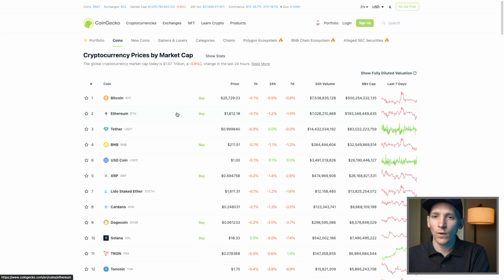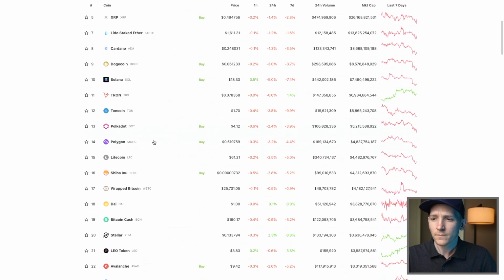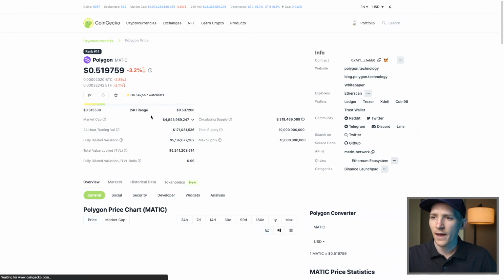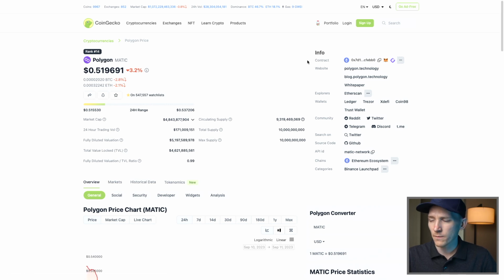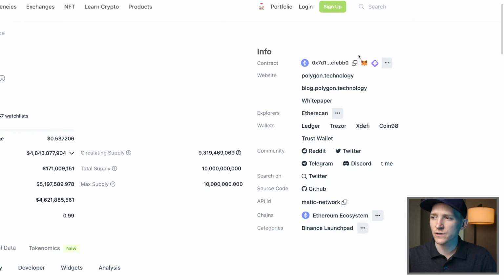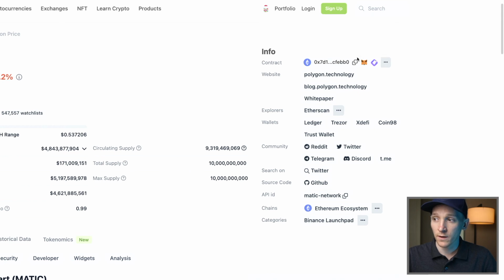I'm gonna go over to a token registry. You can use CoinGecko or CoinMarketCap, both are recommended and trustworthy, and then search for the token as it's added. So what I'm gonna do is search for a token right here. So Polygon MATIC is a token and it's built on the Ethereum blockchain and other blockchains as well. So what we can do is go to the contract info, which is up in the top right hand corner. What you're gonna want to do here is search for the token on the blockchain that you're using. I'm showing you Ethereum, but if you're using a different blockchain, then the token's gonna be different on that blockchain.